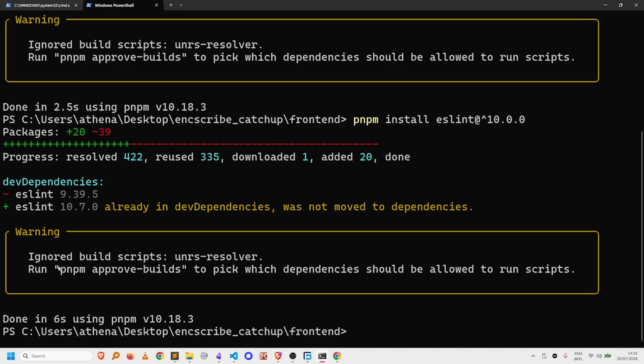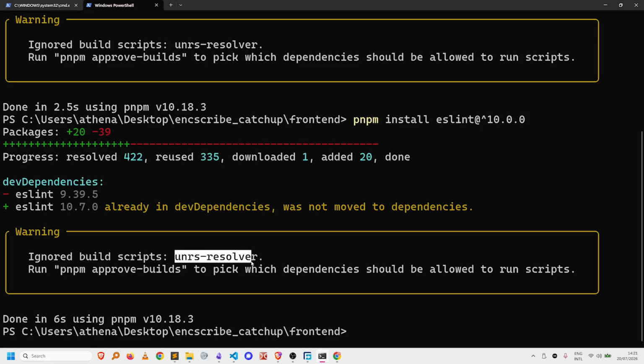It says, look, you have to explicitly approve this script or this package for making changes. You have to approve it to make changes to the project, okay? So pnpm is also trying to protect us on the package level, okay? And so UNRS resolver is fine. There's nothing malicious about this package.